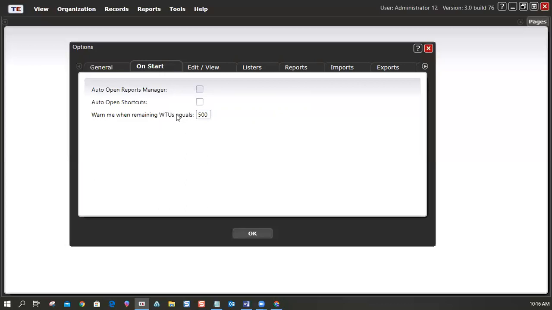It tells you, hey, you have less than 500, or you have this amount of units, which is less than 500. Please, I don't know, it gives you a little warning. So if you don't want that warning to be showing every time that you log in, because probably your web test units consumption is not that big or at the moment, you can disable this and make it as low as 50.